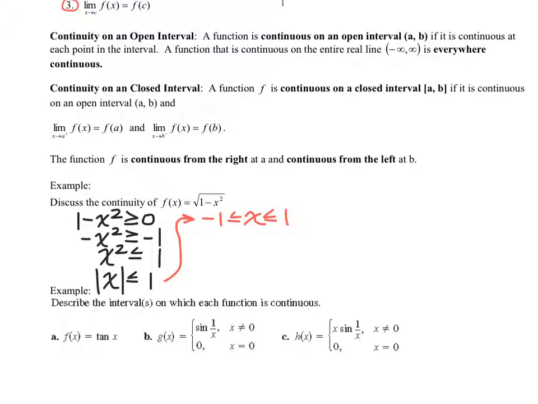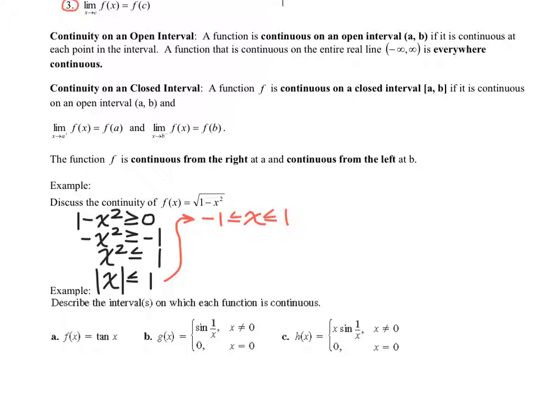All right. So definitely a closed interval. This is not something that would be everywhere continuous. You know that based on the fact that there's a radical there for the most part. It could have been everywhere continuous if it was a plus sign in the middle, but that's not the case. So the question would become, on this particular interval, are we looking at something that is continuous? So on this closed interval, right? So that's where this funny business is going to come into play.